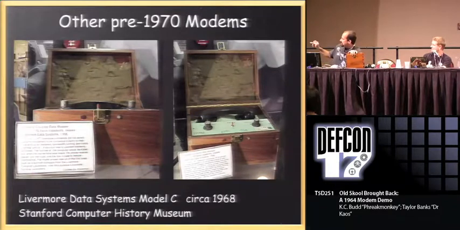That one has a switch. The switch switches it between originate and answer mode. So that one can do both. And one of the other knobs is a full and half duplex switch. So it'll run in half duplex mode as well. And I think the other one is like an attenuation, a volume control knob, to deal with different sound levels out of telephones. So they really started getting fancy in 1968. Livermore Data Systems went on from there to build one in a plastic case called the Series 71, which became their main product throughout the 70s.